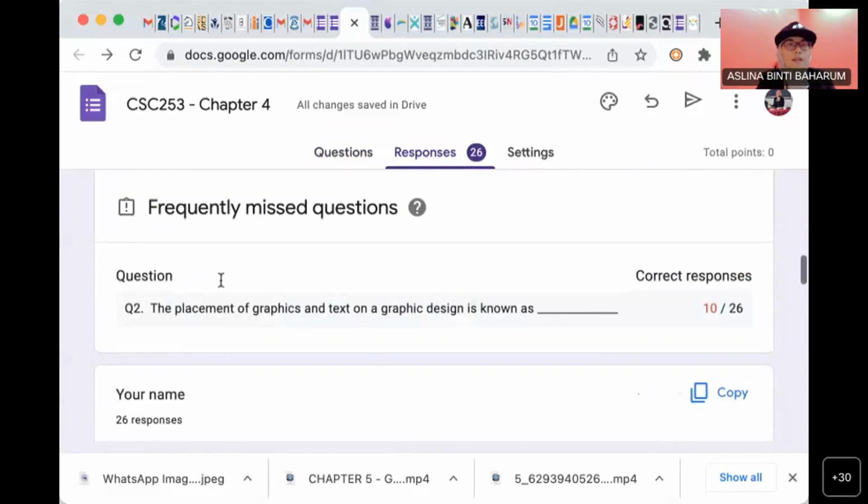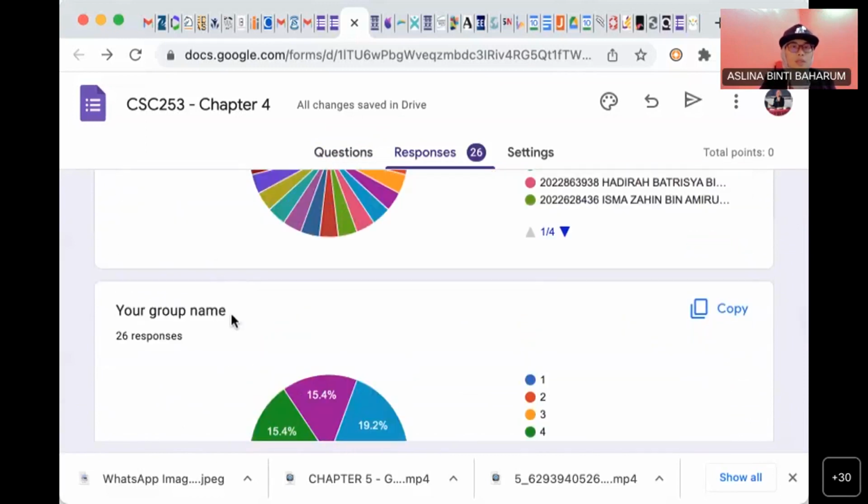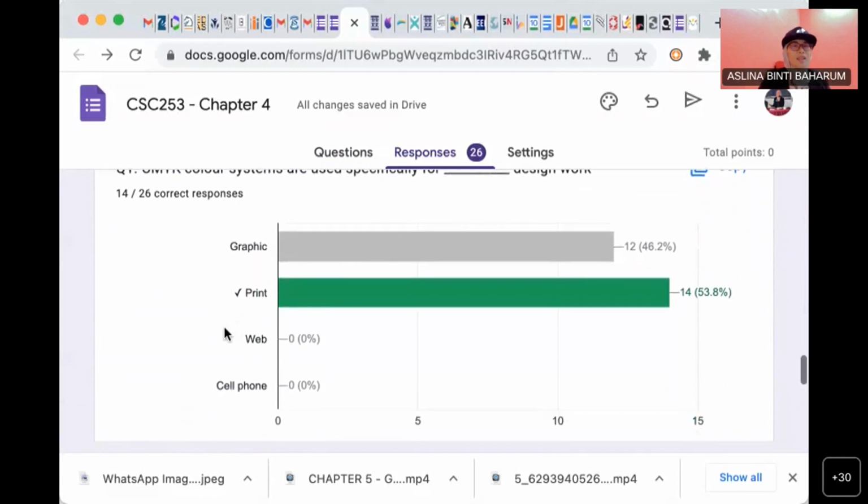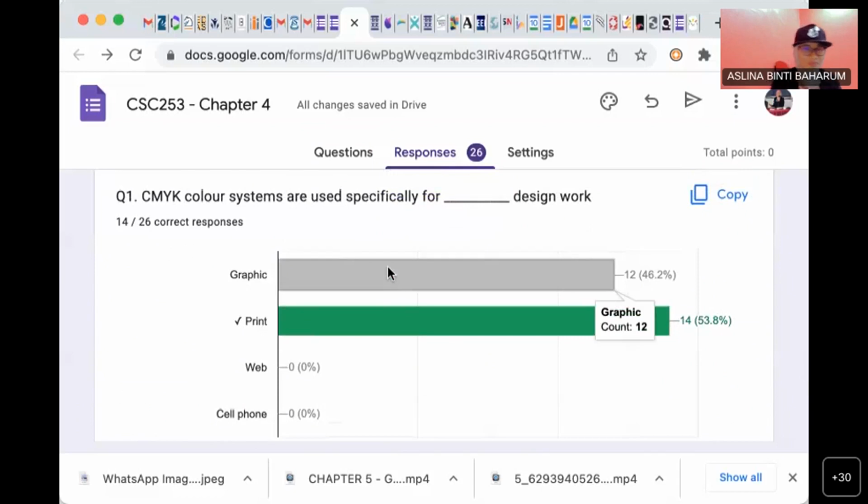Alright, question number 1. CMYK color system is used specifically for design work, right? Actually, the majority of you answered that it is for printing, but some chose graphic, because of the word specifically. Of course, in graphic we have many types of file format, one of which is CMYK, RGB.